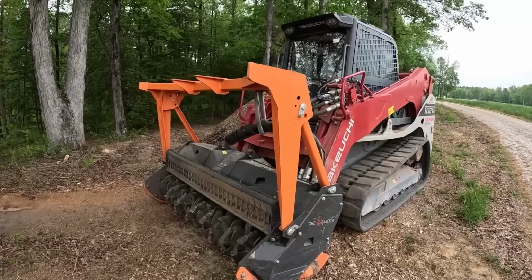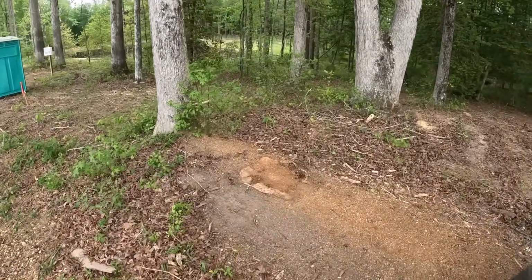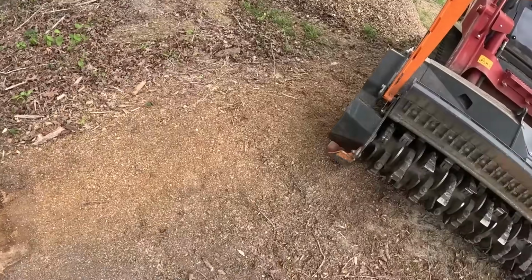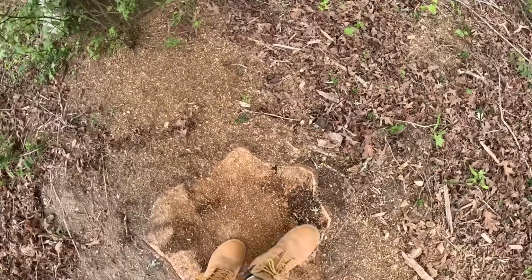So I brought that over here yesterday, got the machine fueled up and greased, and there was a stump sticking up about 2.5 feet right here, big old oak stump, and I fired it up and chewed that bad boy down into little giblets. I mean, look at that, that's like a 24-inch stump.